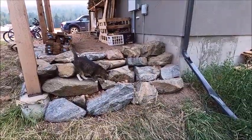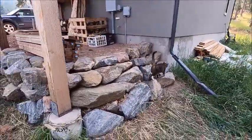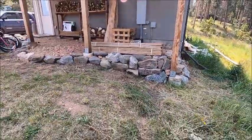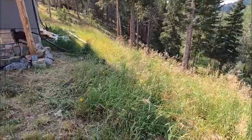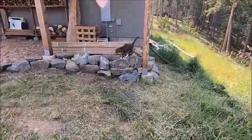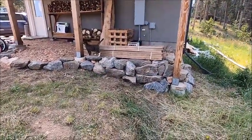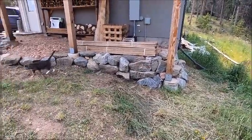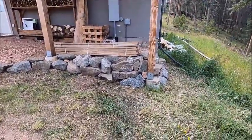Up here in the mountains of Colorado, we have quite a bit of elevation change on our property. On this east side of the house, we've always had quite a bit of a slope away from the house. You can see how quickly it drops off back here behind the house. That slope has always made the area under the deck pretty hard to utilize. So we wanted to put in a retaining wall to level out this entire area and make it more useful. That's what we're going to talk about today.